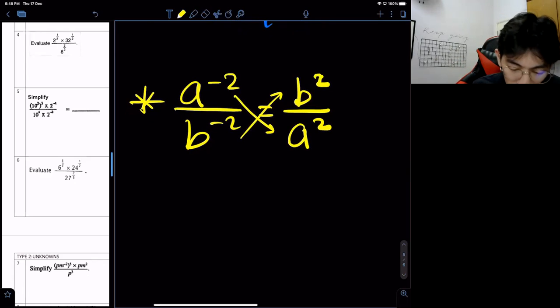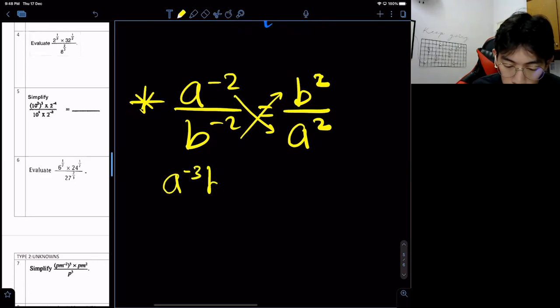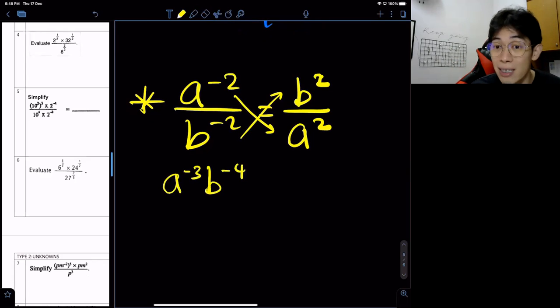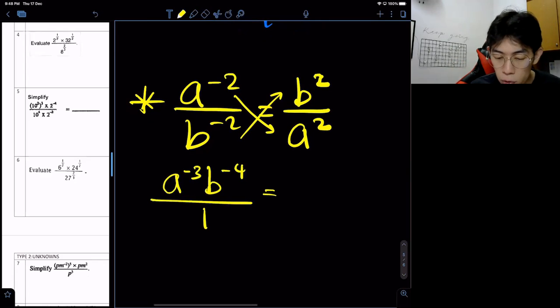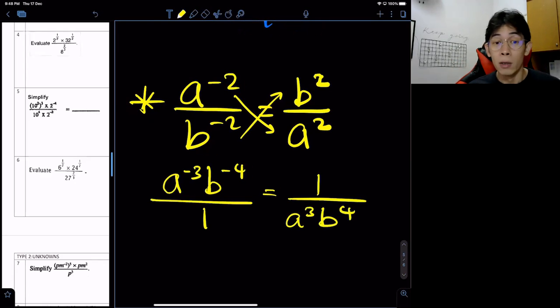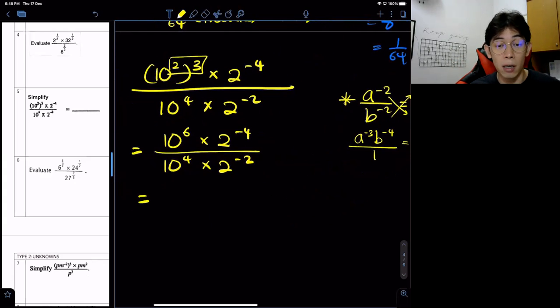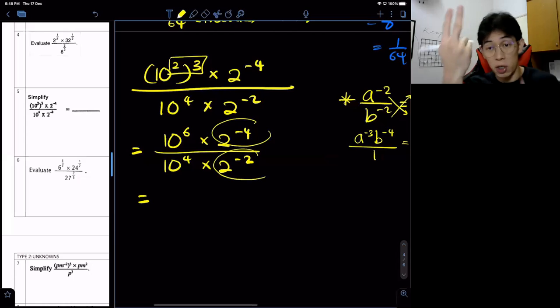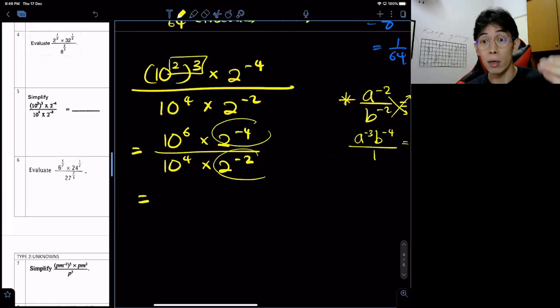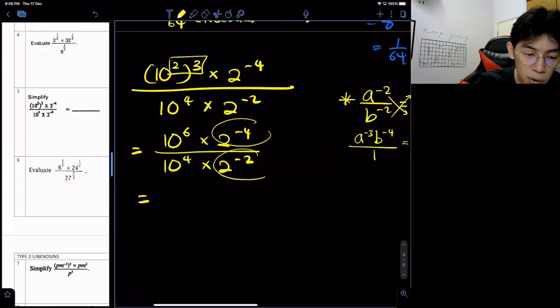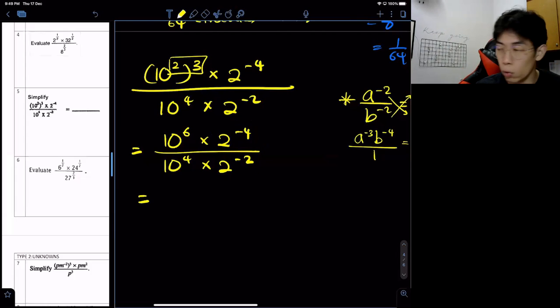Remember that? If, let's say, there's A power negative 3 and B power negative 4, for example, this is actually over 1, so you make it A power 3 and B power 4. Remember I said that. A student might say, teacher, in this case, can I take this one and this one and switch the positions? If you want, go ahead. But if you're not so okay with the switching part, then don't do that. So what you do is you do this.